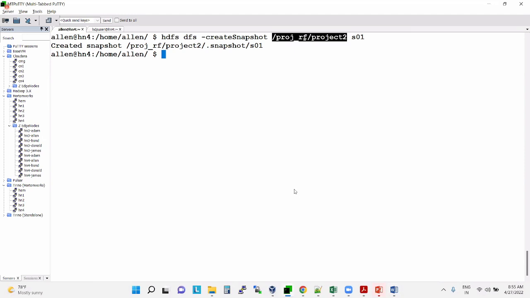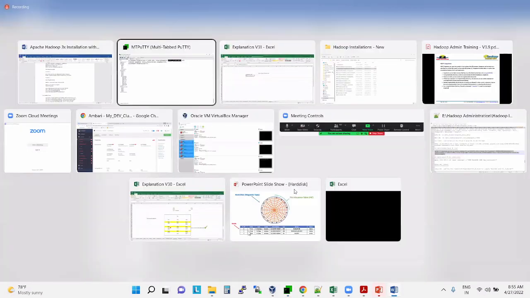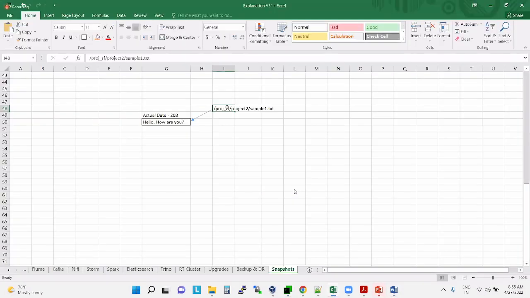This is the directory, and under this directory I have sample1.txt.